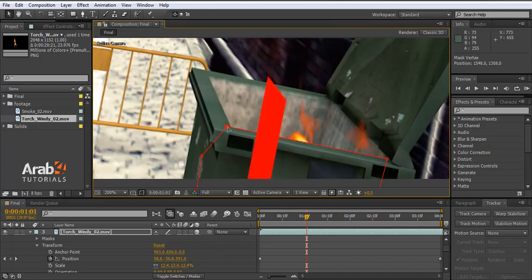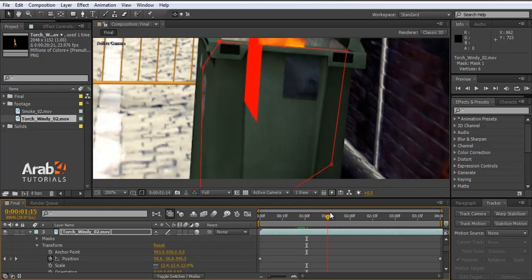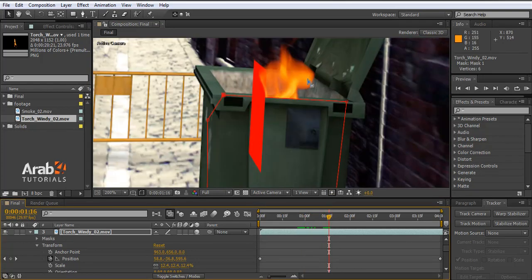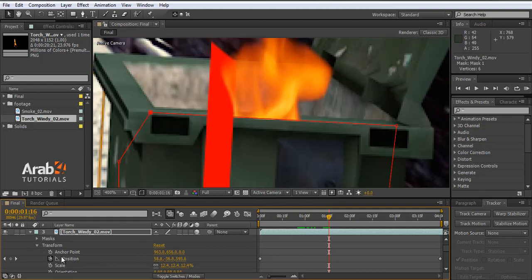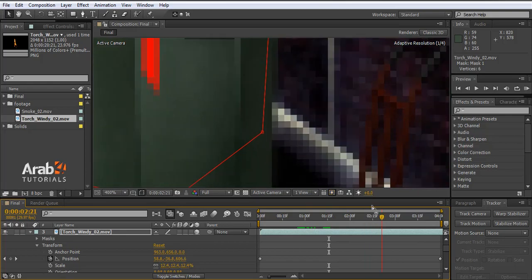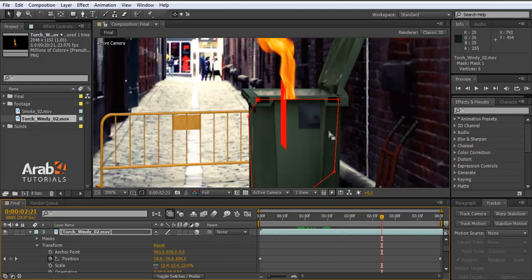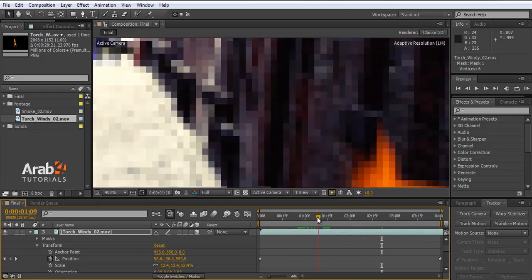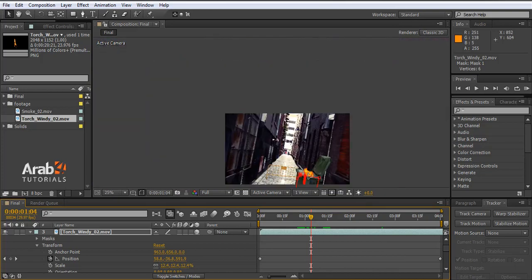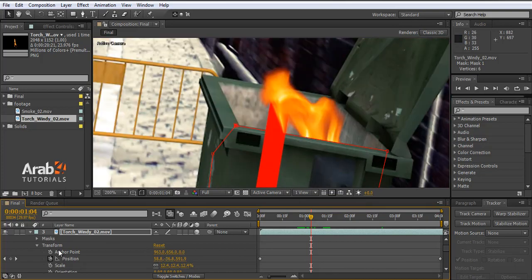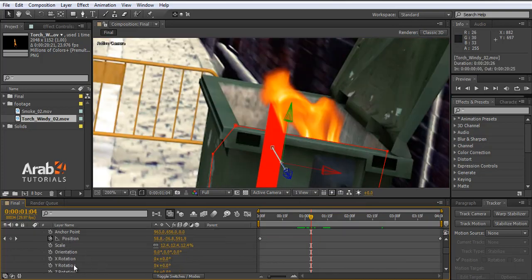Okay, this is the fixing. What we just forgot to do. Let's animate this one. Okay, animate this.